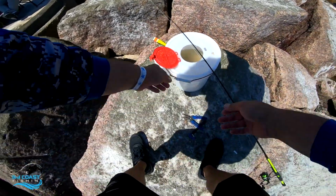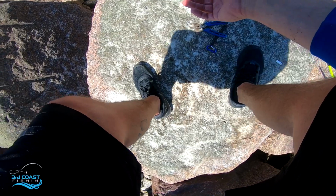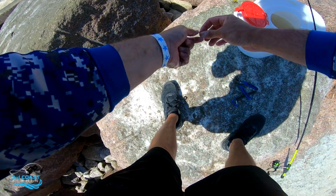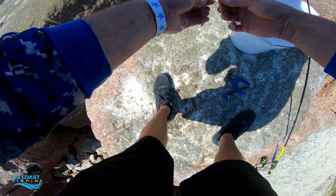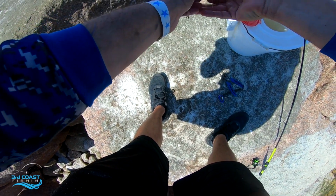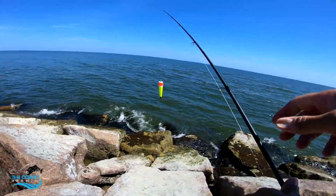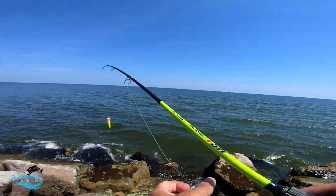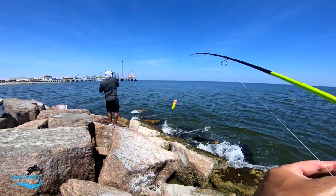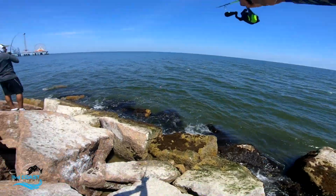Yeah, I heard back in the day this used to be a pier. Oh, yeah? Yeah, that's why there's all these snags in the middle. Oh, I didn't know that. I think that was in the 70s. I knew that. Flagship used to be up here. Yeah, I never got to fish it.